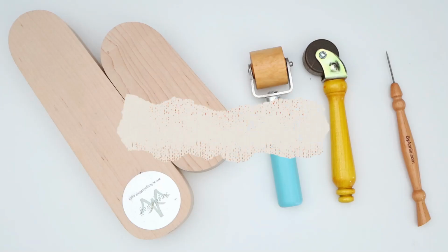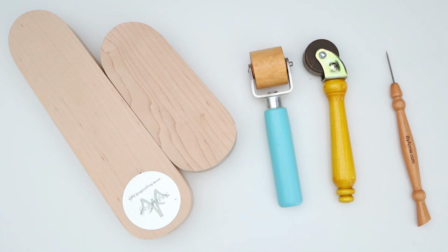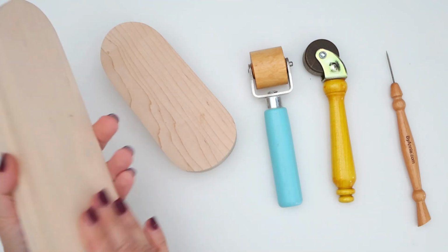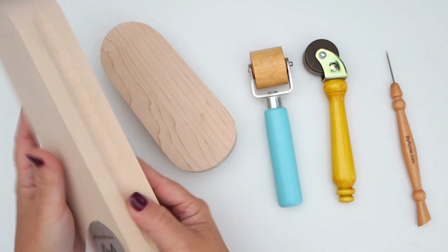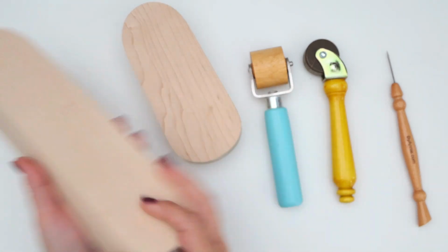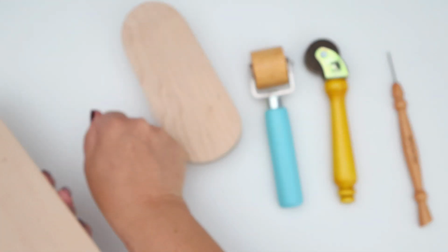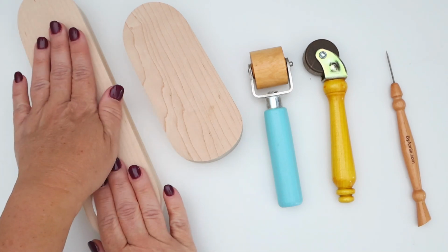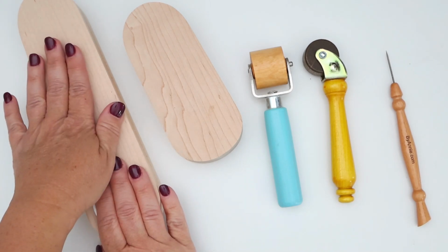The next category would be wood pressing tools. These came up a lot in the comments on my Facebook fan club about sewing room essentials. And the first one was a clapper. A lot of people use these for garment making, but even quilting and even machine embroidery. The idea is that you stitch a seam, you press it with your steam iron, and then you lay this down over the seam, and the wood helps set your seam.